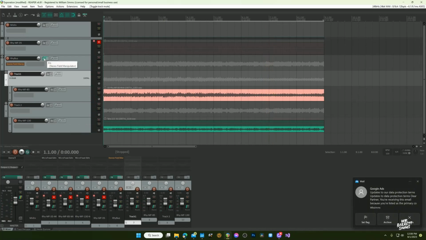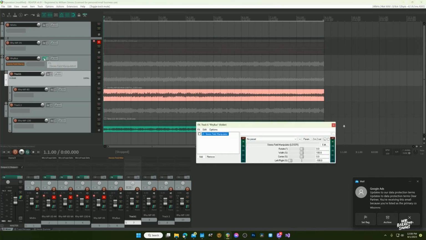So what I'm doing for this is I'm using this JS Stereo Field Manipulator, which allows me to automate this left and right. So I'm calling this a stereo field, and one of the things I really like about this, when it's at 100% to the left, it's using all the signal for the left channel, but it's playing stereo, it's playing in the middle, and the same here. So for the right, it'll stay in the middle. And just like everything else in Reaper, you can automate it.